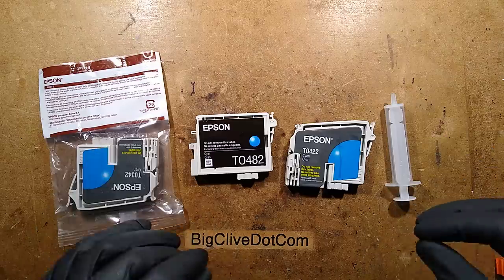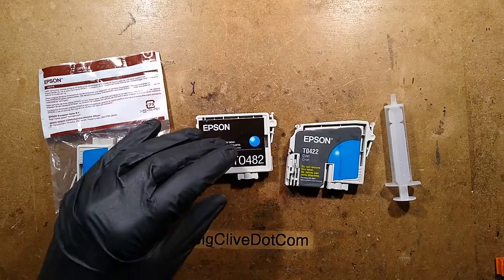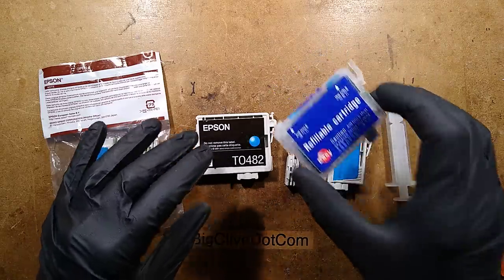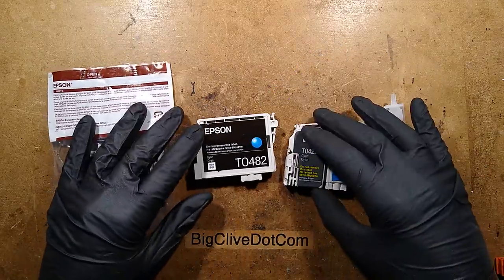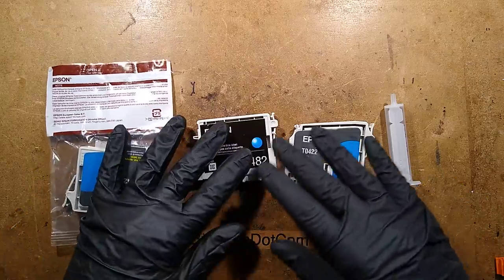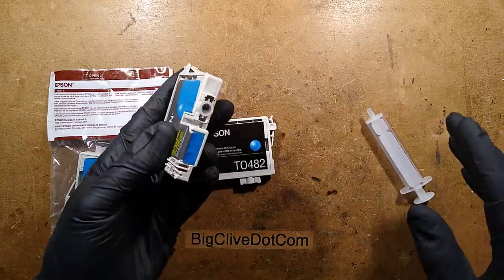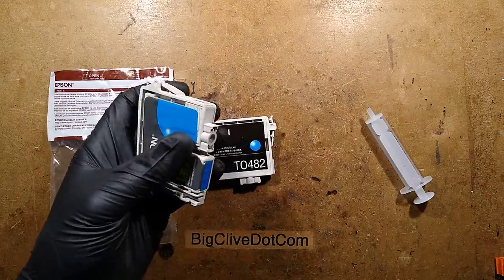And the reason for this is because I've started off using a continuous ink system and indeed refillable cartridges in Epson printers, and then moved on to the Epson EcoTank, which is much more generous. You pay a lot more for the printer, but then you pay a lot less for the ink ultimately in the long run.